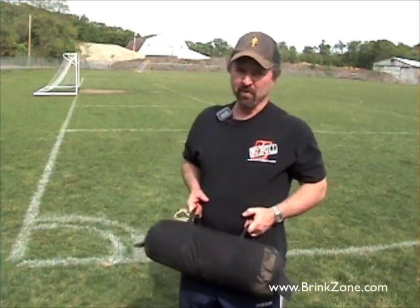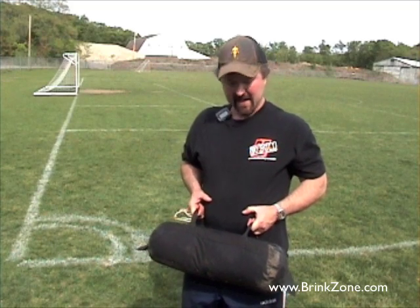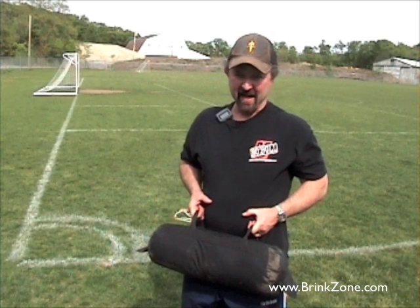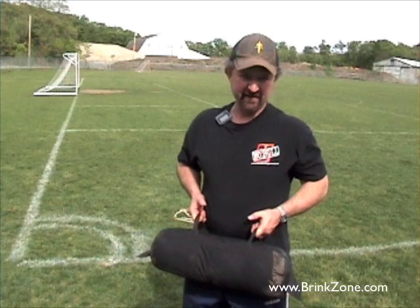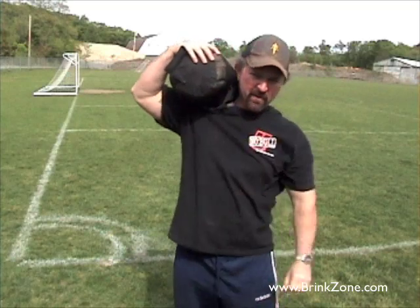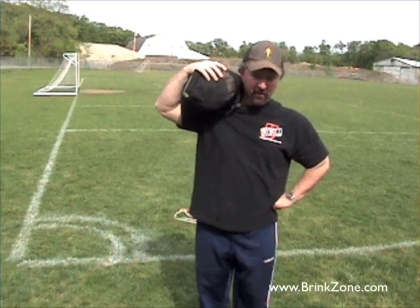Now, one thing that's important to understand about sandbag training is that it's an unbalanced load, so it doesn't feel the same or act the same as when you're holding a weight. I mean, this is 50-60 pounds and it feels like 100. Now, when you throw it on a shoulder, and I'm going to do some lunges, this is not like a normal lunge.